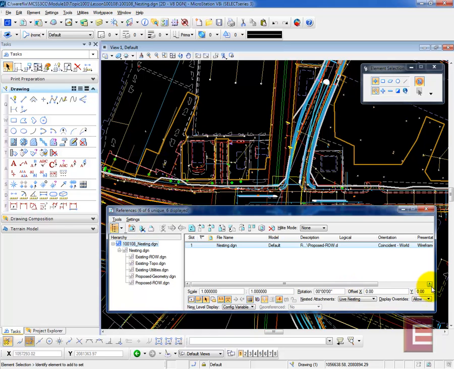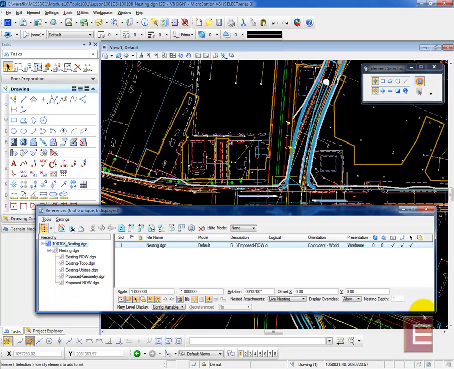Now, if we were to make the nesting depth, I'm going to expand my dialog a little so we can see it. If we make our nesting depth 2, what that means is go in, reference the file, grab all of its references, then go into these references and bring all of those references also. So we would have an expanded tree for each and every reference file that has references.